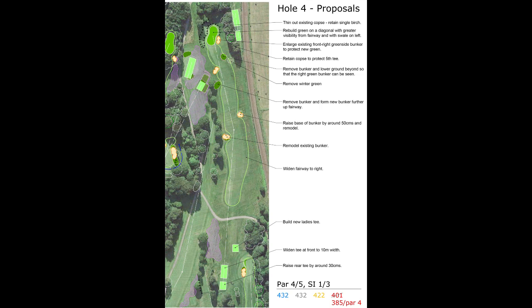We'd like to create some more width down the right hand side so golfers can play tighter to the out of bounds to get a better angle into the green, and also to remodel the existing bunkers so that they have more presence from the tee, and the right hand bunker is not quite as penal as it is at the moment, would reduce it a bit in depth.